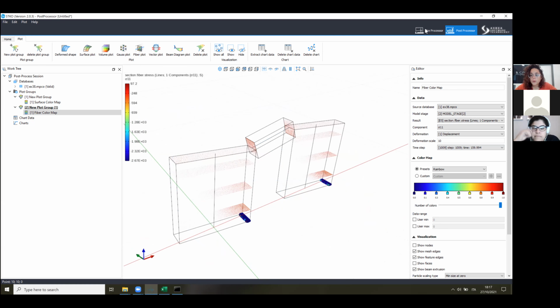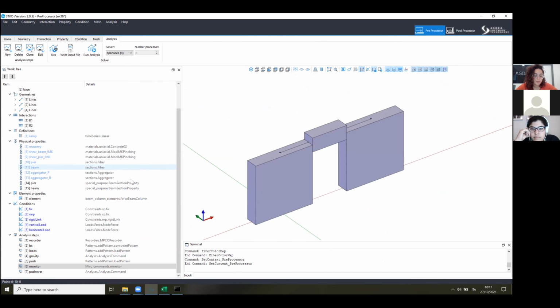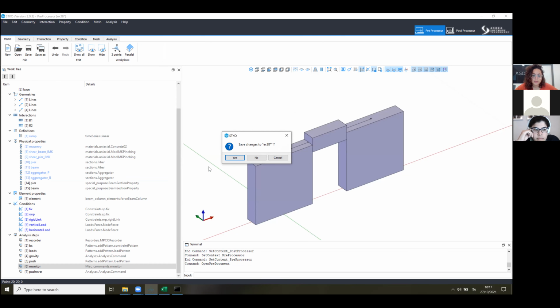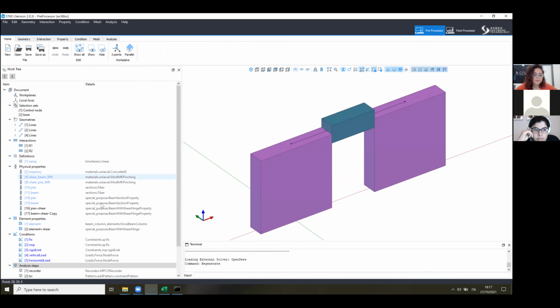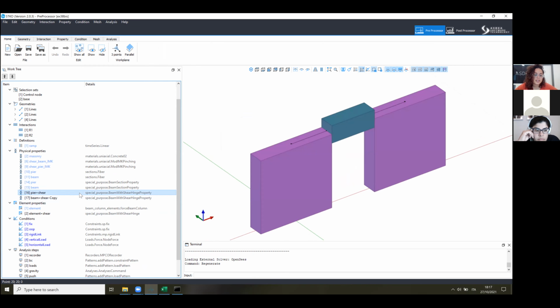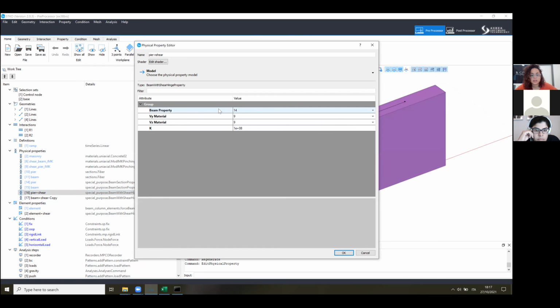Because we had a bug on the other computer, I could not see the fiber plot. I had an alternative to this example: instead of using the normal aggregator and beam section property, we could have used something called BM with shear hinge property, an element developed in STKO to apply the shear behavior.